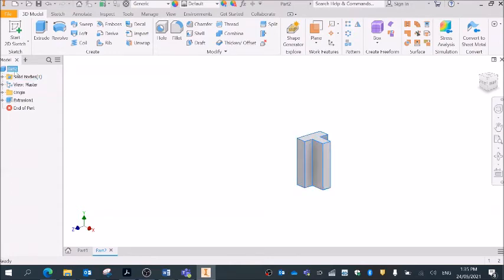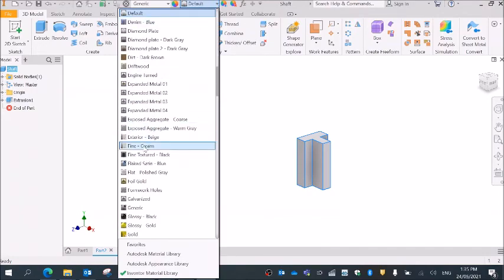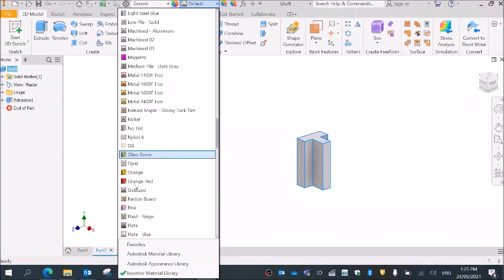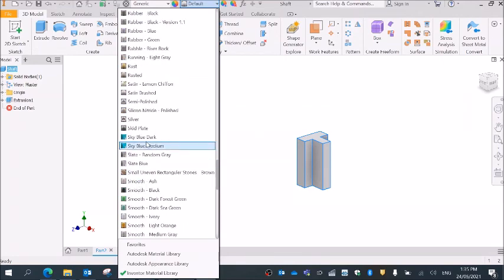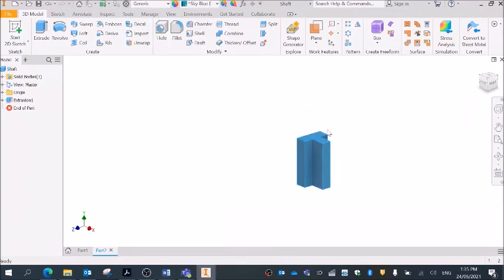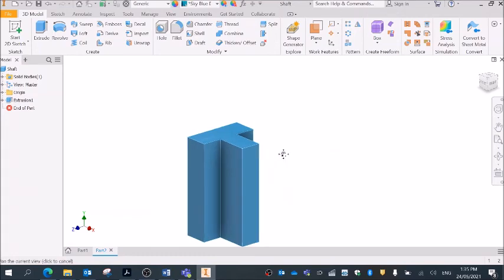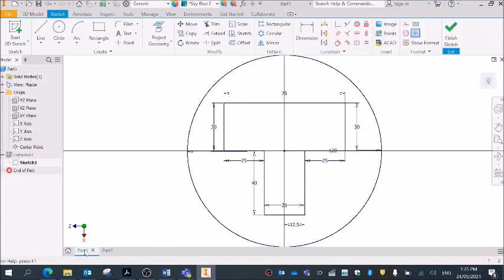So what we can do here is just click on part 2, call this one shaft, just type that in, select shaft, and then change that to a different color. Just choose any color. I've just gone with a blue. So the shaft is blue, and then I've got over here part 1.